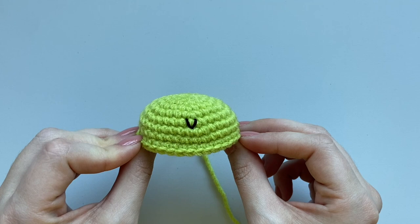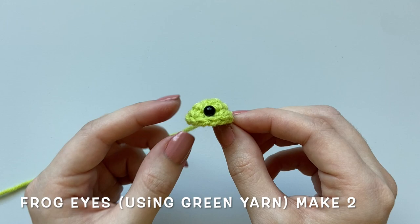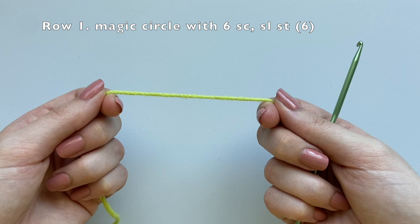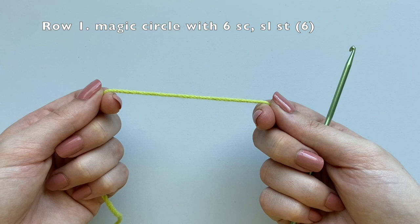Next, we're going to crochet the frog eyes for our froggy hat. Our completed frog eye looks like this. You're going to want to make two of these. For row 1, we're going to create a magic circle with 6 single crochets inside. We'll finish off row 1 and connect the last stitch to our first stitch of our row using a slip stitch. Once we've completed row 1, we should have a total of 6 stitches around.